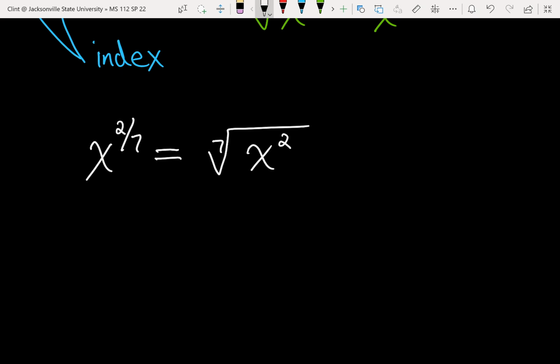Usually, radical form is more natural for us to think about. And sometimes exponent form is easier for us to do operations with, because then we can use all of our exponent rules. Add exponents. That's a little trickier to deal with in radical form. It'll be helpful going back and forth.